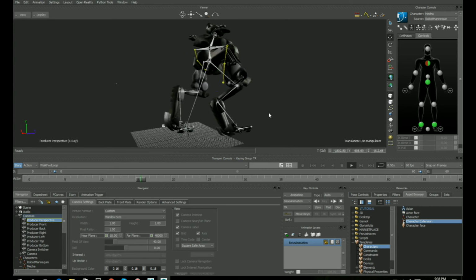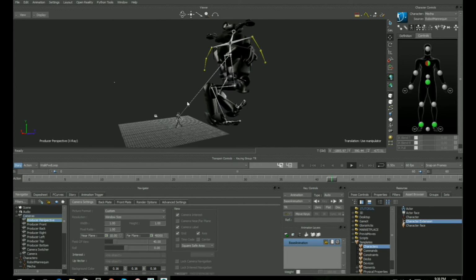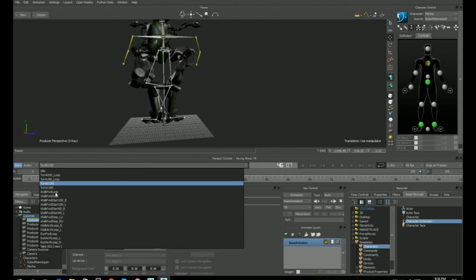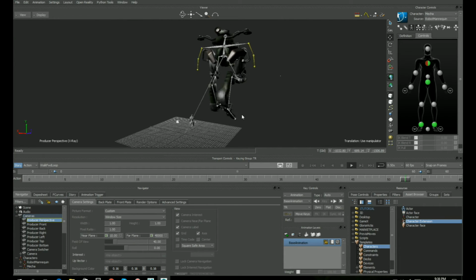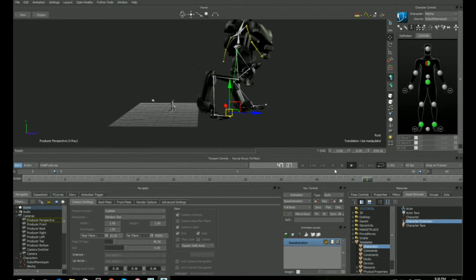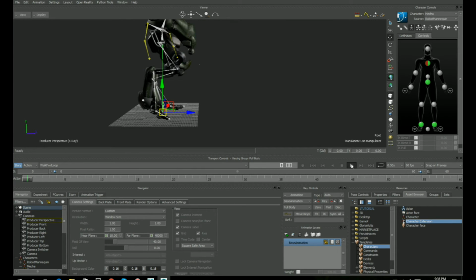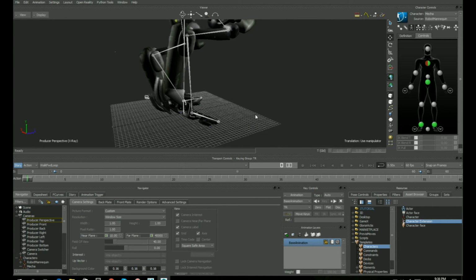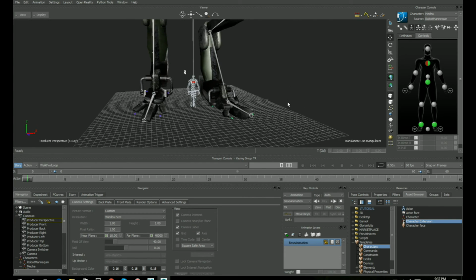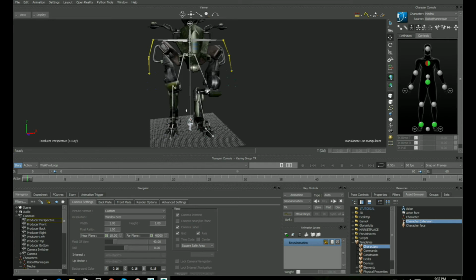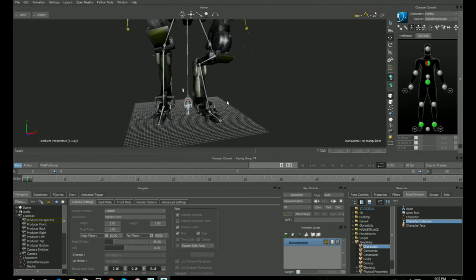Next thing, we clearly see that the root of the character doesn't follow the character. We need to animate it, either by hand, so just when the character is on rig, grab the root bone and physically move it so it's under the hips and animate it that way, or we can do a little trick and retarget the root animation from the character. To be able to do that, we need to scale the character up so it's approximately the height of this character.